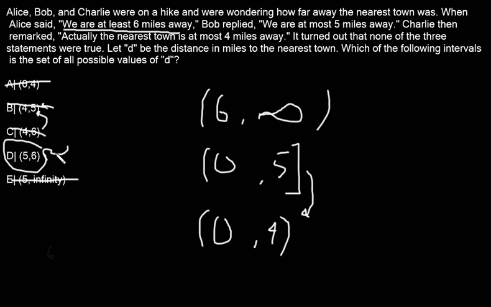Even if we just solve for this answer, we can tell why this one is right. We're at most 5 miles away; well, this one is not, it is more than 5 miles. It says we're at most 4 miles away; well, this one's also more than 4 miles. And this one says we are at least 6 miles away, as in 6 is the least; well, this one doesn't include any values greater than 6. So we know that this answer is correct.